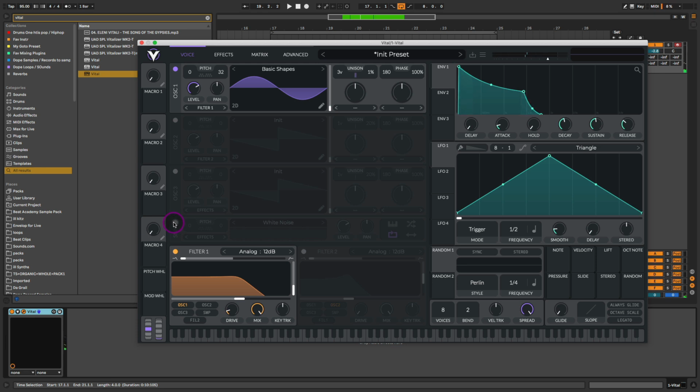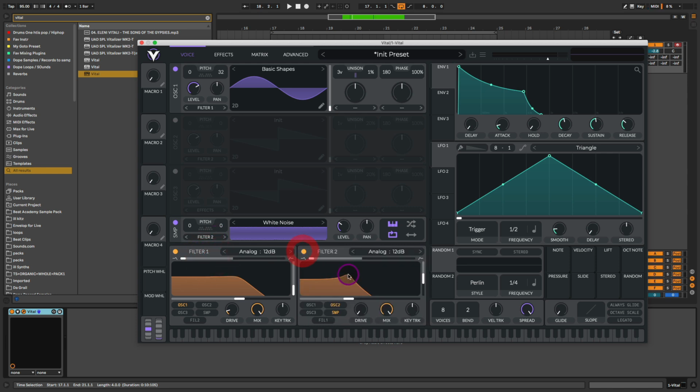Now I also want to add some of that white noise that I mentioned earlier. So I'm going to hit the sample mode. We have the white noise enabled, and let's bring this down. And let's just follow the actual key tracking here, the keyboard. We'll leave the loop on and make sure this gets routed to filter 2 so we can have a little bit more control with the actual balance and the blend of that sound.